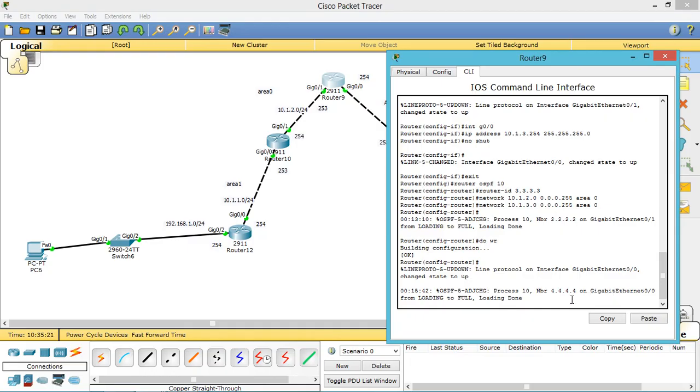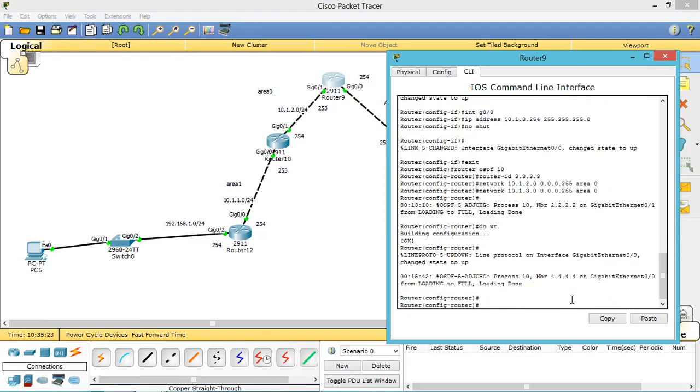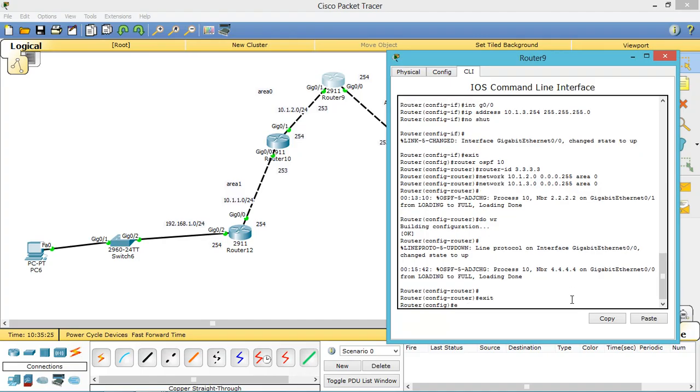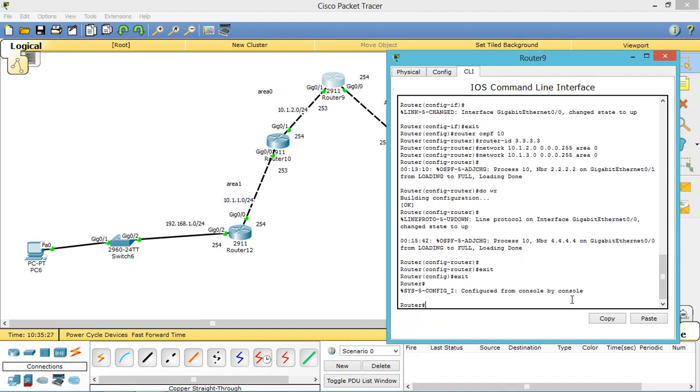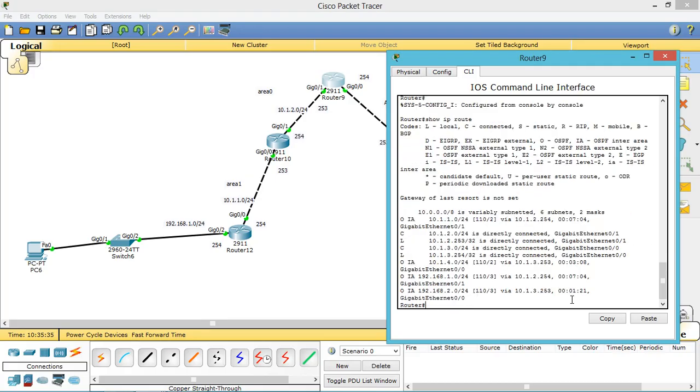If you go to any router, how do you check which routing protocol is configured? Say exit, then show ip route. Wherever you see the O, OSPF is configured here.